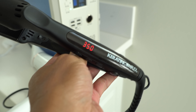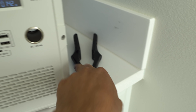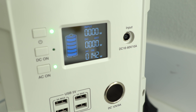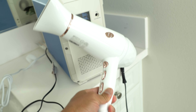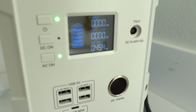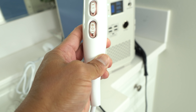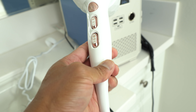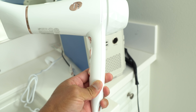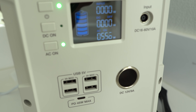Now I'm in the bathroom testing a couple more things. Here's a little flat iron — as far as the power, it is using about 142 watts. Here we have a pretty standard hair dryer — I'm getting about 454 watts being used, and that's at the first setting. There are actually two settings, so that's pretty much the low or medium. Going to the high setting on the hair dryer — this one is currently using 800 watts.